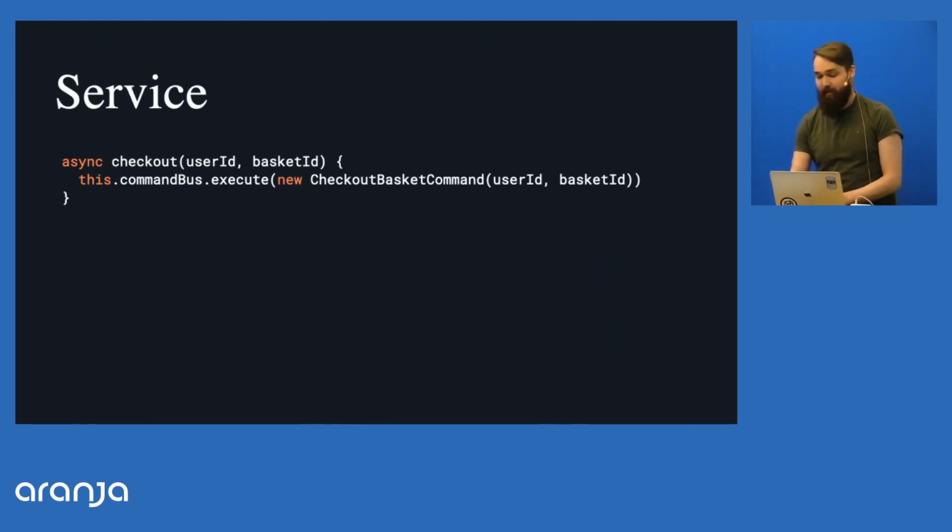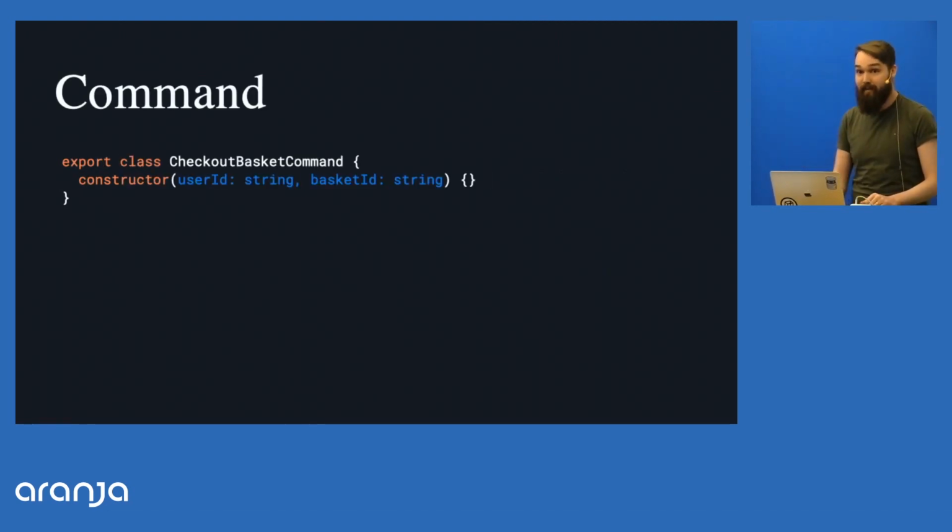What is this command? It's a class. There's a lot of classes. We're going to do a lot of classes if we're writing Nest. Sorry about that, but that is a limitation because of the Reflect Metadata API. I look forward to a future where we can do dependency injection using the type system for functions and interfaces. It's just not where we're at yet. So we'll be seeing a lot of classes. But this is a simple class, nothing too much to complain about. Has a user ID and a basket ID. And now we're done. No.